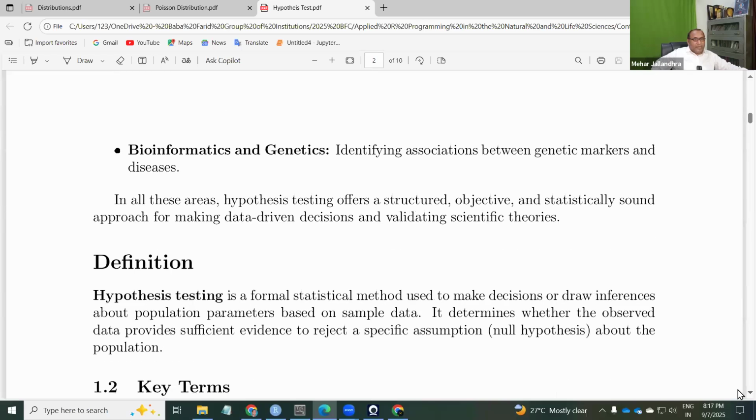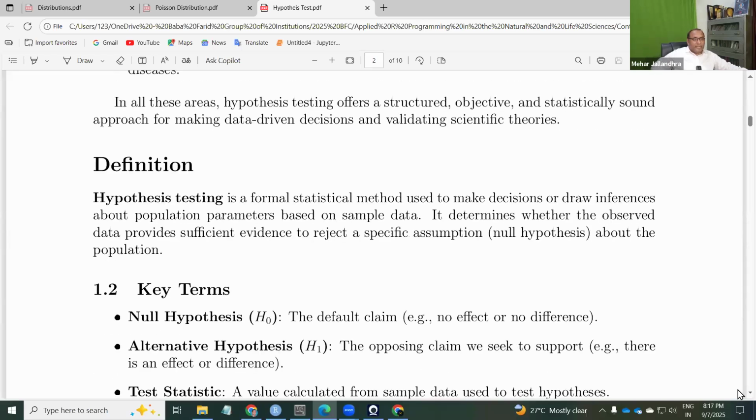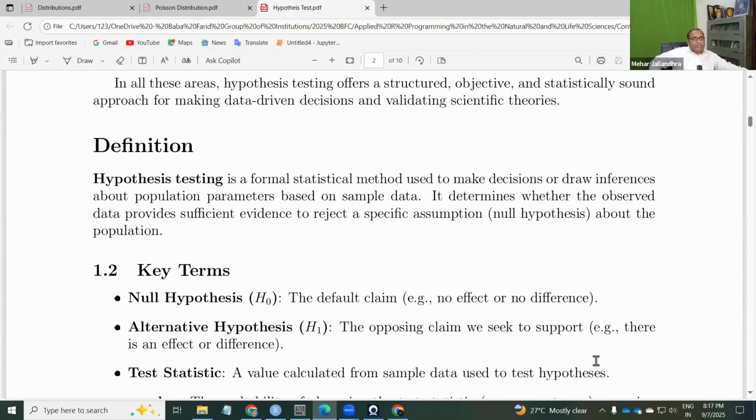Okay, and here is the key definition. Hypothesis testing is a formal statistical method used to make decisions or draw inferences about the population parameters based on the sample data. It determines whether the observed data provides sufficient evidence to reject a specific assumption, like the null hypothesis, about the population. Okay, so these are the key terms.